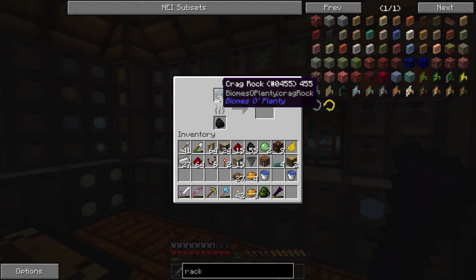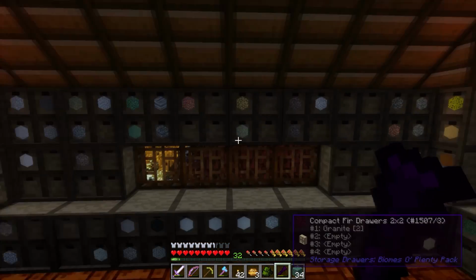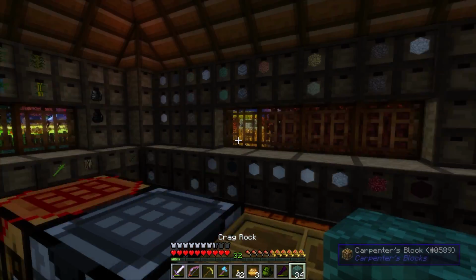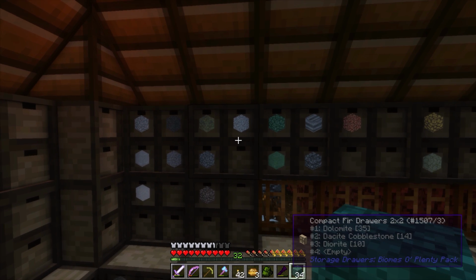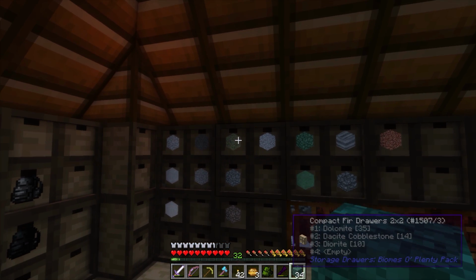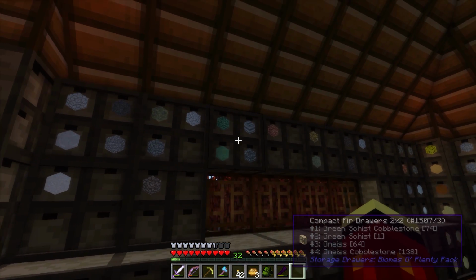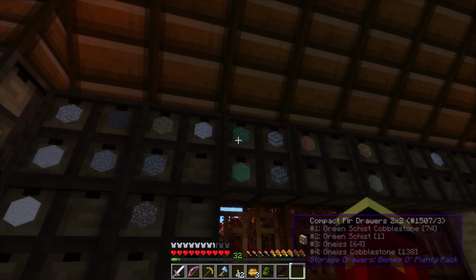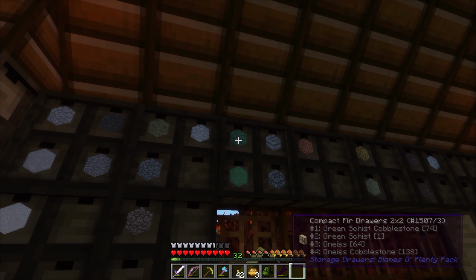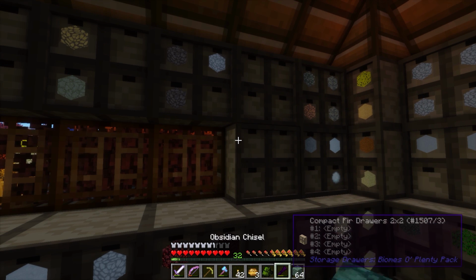No? Oh, this is the Crag Rock. That's why. You can't do the stuff and things with the Crag Rock. Speaking of which, we have no spot for the Crag Rock, do we? I haven't even thought about putting that away yet. Okay, so that's D. So C would be... We'll put the Crag Rock right there. Now, we should have enough cobble here. I forget.